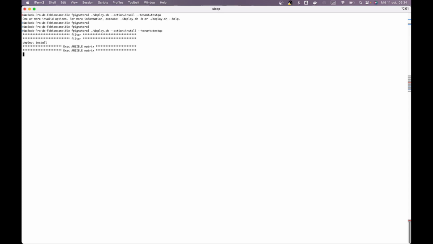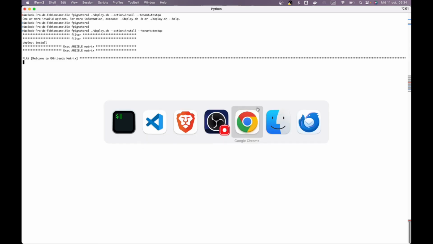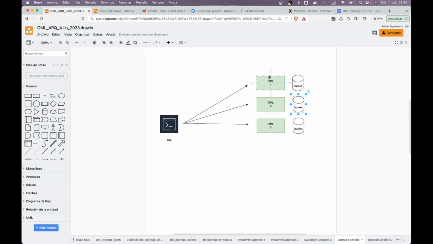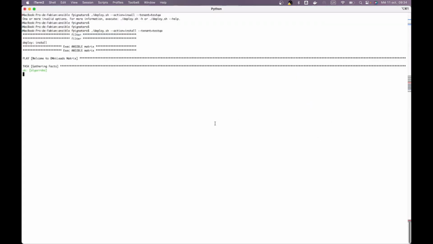Now, yes, this is going to fire. 3 instances in parallel, each with its own external bucket. They already accessed via SSH for now. We'll start running all tasks.